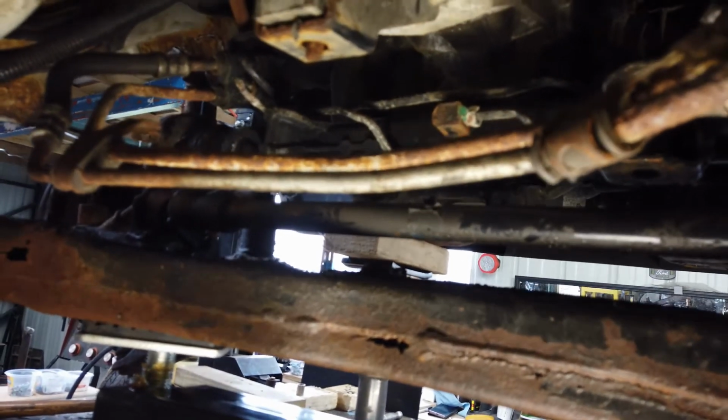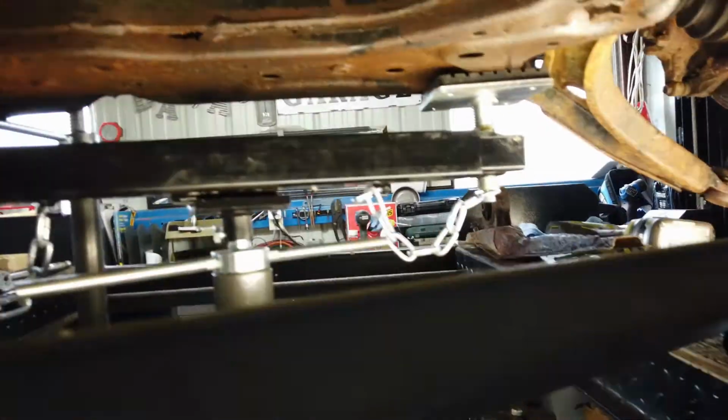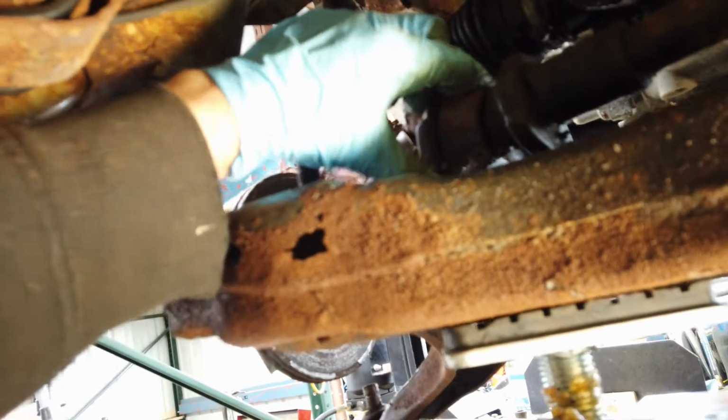So, alrighty. That's where we're at. Alright, so you got a couple bolts here and there, and I'm basically done for the day. It's Sunday, and I want to get this disconnected. I need new boots for that swing.